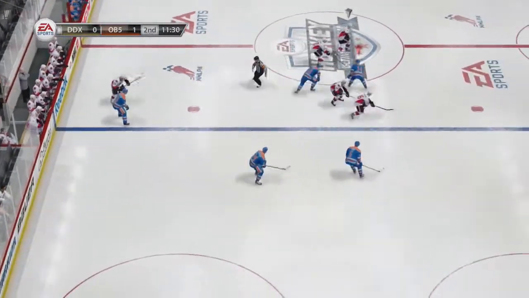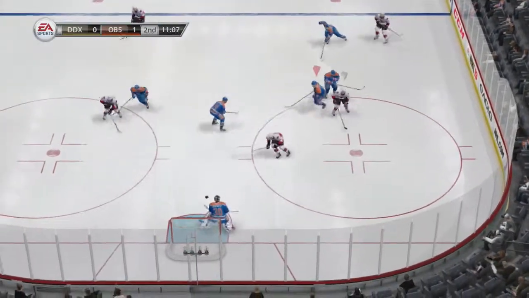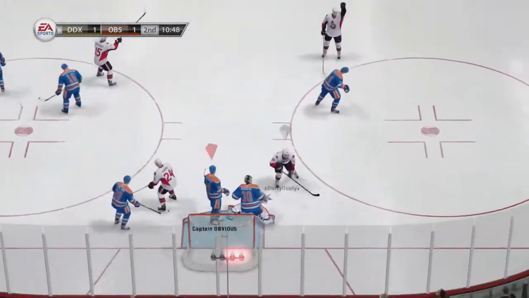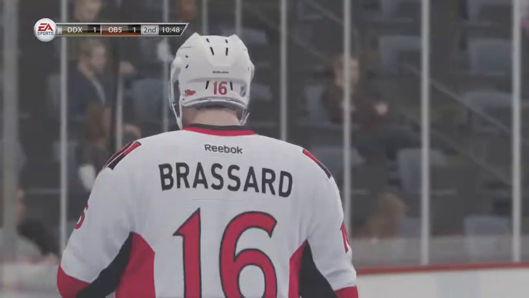Mead to Brassard. Good wrist shot. Oh, what a save. Gets another shot. Kick save and a beauty. He scores. And we have a tie game.